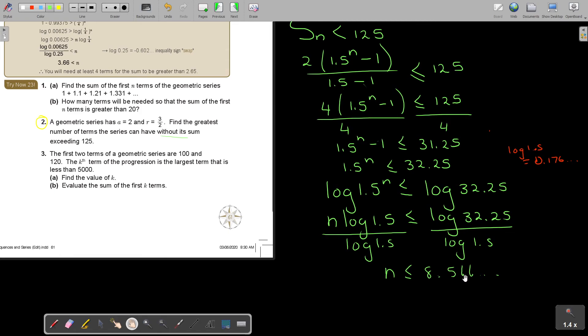So if it's 9, so it must be smaller. It cannot be bigger. So first, the whole number that's smaller is going to be 8. So therefore, the sum of 8 terms in the series will not exceed 125. So actually, this equal sign was not necessary. Because it cannot be. Usually, it will not give you a whole number. So you could have left it out. It didn't influence your final answer. But you can also leave it here.